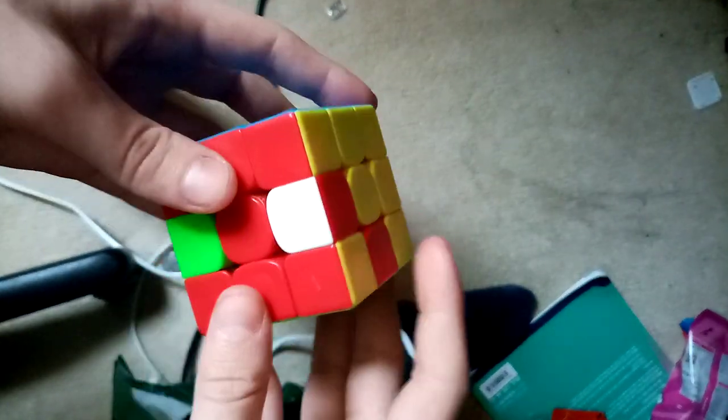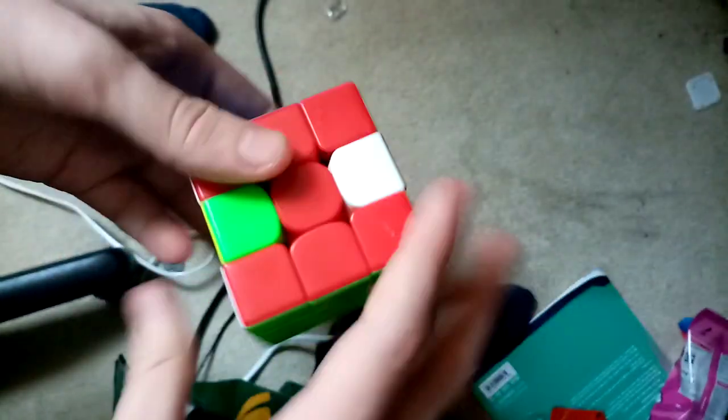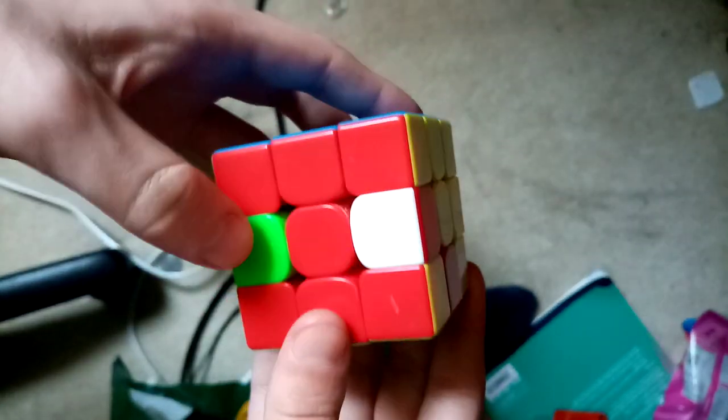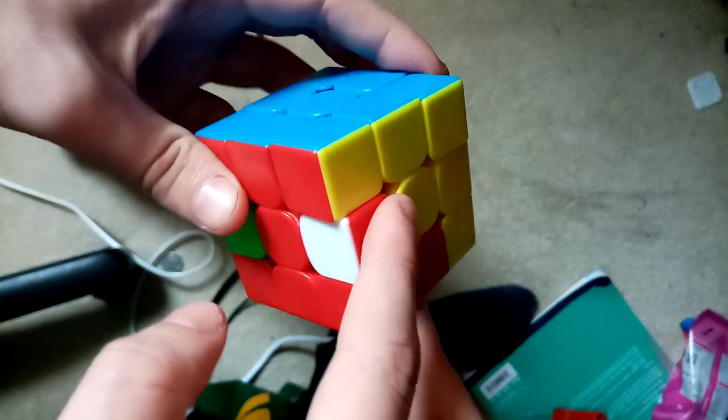Okay, so this is going to be a pretty easy set to understand because it's just FD. It's interchangeable with the buffer with an M prime, so these are going to be pretty simple. So, for example, this case is going to be a sexy move, then an M prime to get a different case. If we track the pieces, so we've got here, here, here.